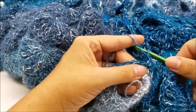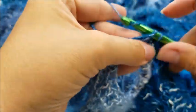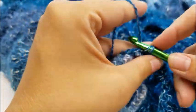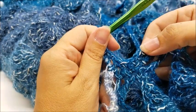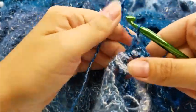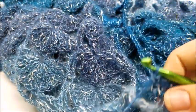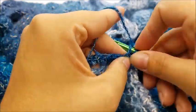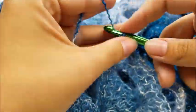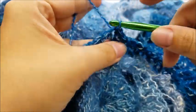Okay, I've made it over here to the other point. It's probably kind of hard to see, but I'm just going to skip a stitch right by the point and single crochet into the next. And you don't even probably have to do that. It's probably not even really making a difference, but I was just trying to keep the point kind of at a point like that. It's still a little rounded, I guess, but it's really not going to make a difference if you skip that stitch or not, now that I look at it. Oh well. So I'm just going to continue around until I get back to my starting point, putting 1 single crochet in every stitch. Just like this.